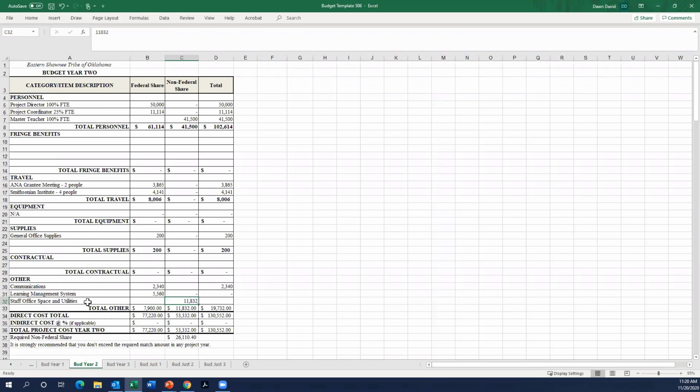So this brings us also to an indirect cost rate. You'll notice here, if you have a negotiated indirect cost rate with a cognizant agent, you would include it in this section and insert the percentage and make the calculation here. But if you don't, you can include it in your line item budget for each item. So that would include maybe an audit. Maybe it includes custodial expenses.